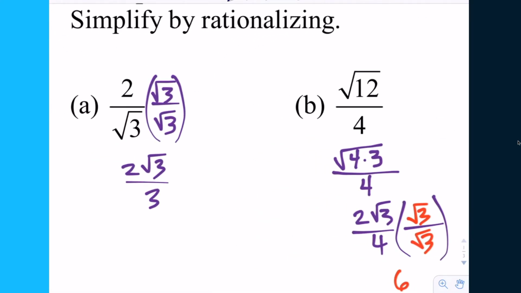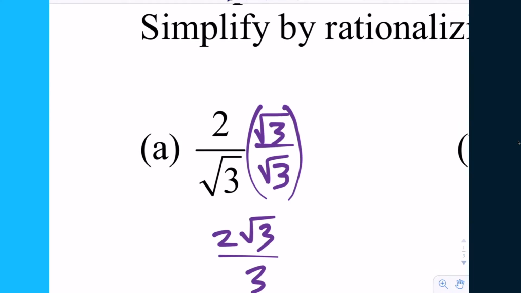The only way we're going to get rid of a radical is if the fractional exponent is gone, right? So you have to make the fraction whole. And that's why it worked over here. This is 3 to the 1/2 power. How do you make a 1/2 whole? You need another half, don't you, to make it whole.